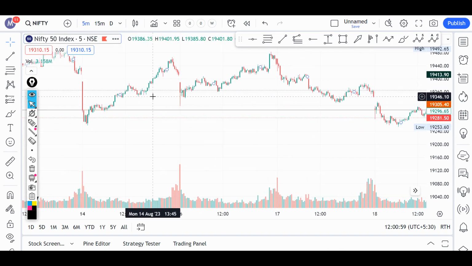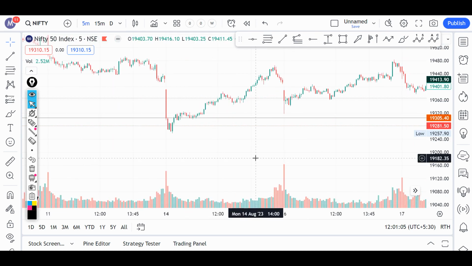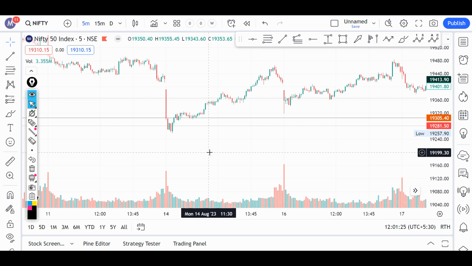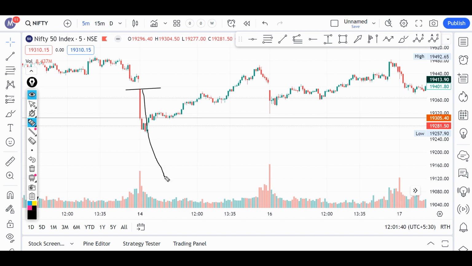Now what happens, see, mostly any retail trader for that matter, the newcomers or the people who are not in the market for a longer period, they have this tendency: as soon as the market opens, it is basically like an addiction to something, right? So as soon as the market opens, we just want to enter into any trade, right? Now look at this. This place, what has happened? This place, gap down opening, right? So as soon as the market opened, somebody entered into a put, right? And then thinking the market is going to go like this, right?